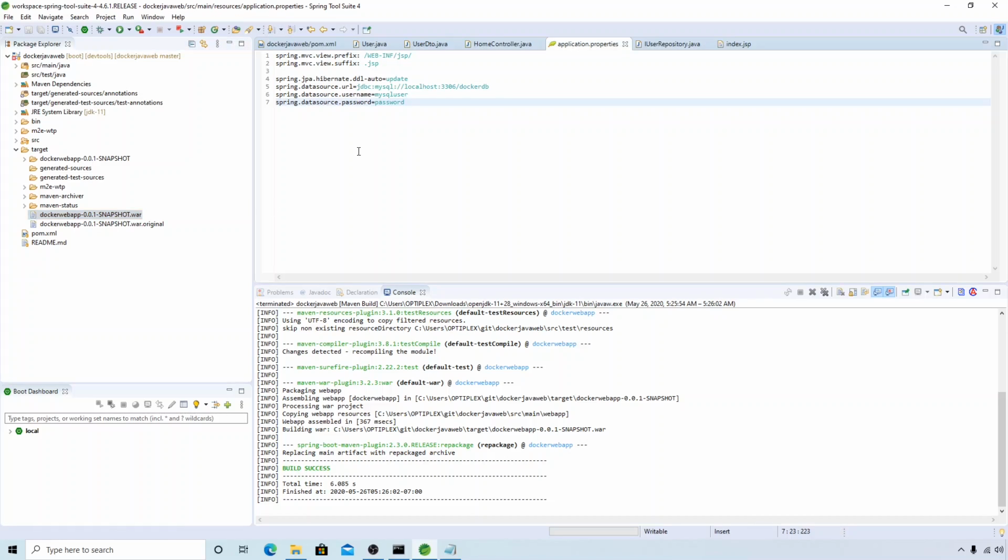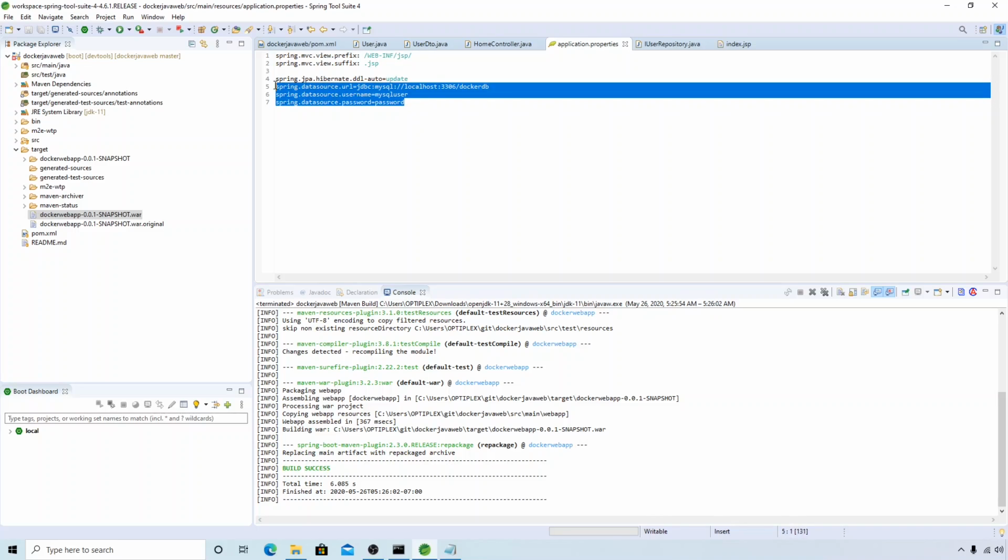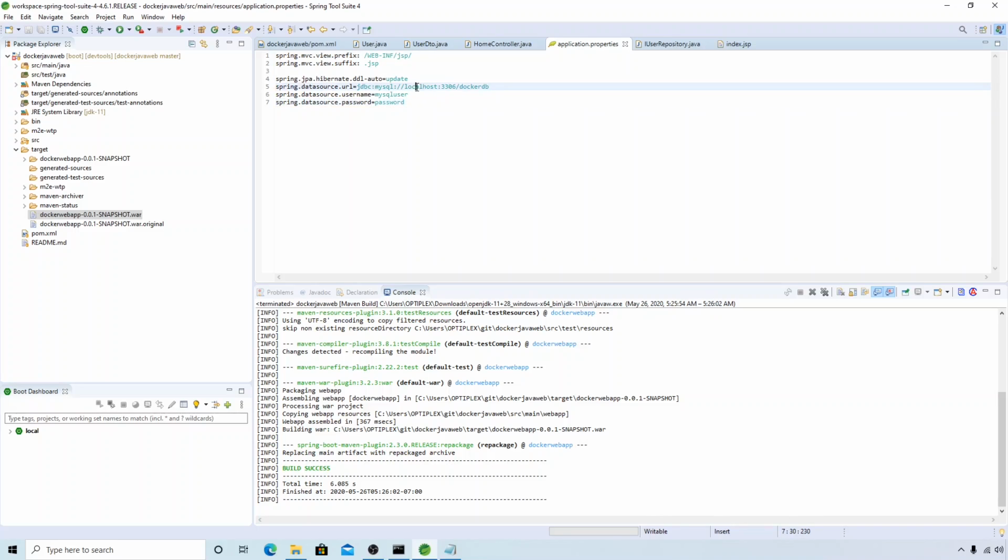To start up the application successfully, one thing that we will be changing in our database configuration here is the host name. The host name localhost won't work because the application will now be running in a container. Localhost means 127.0.0.1, and if it is running inside the container, it won't be able to communicate with the MySQL, which is running on a different container.